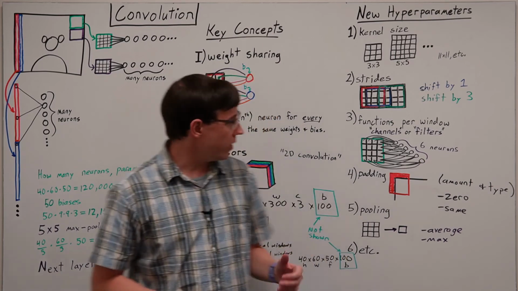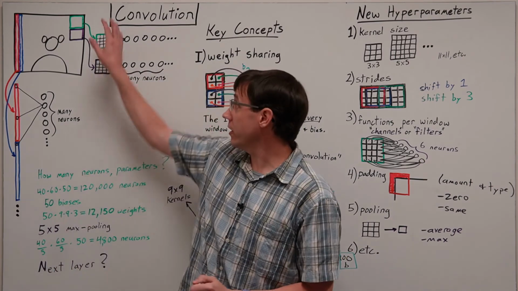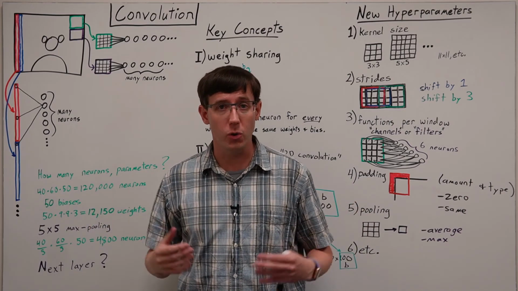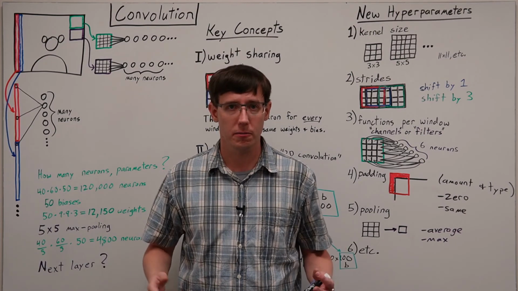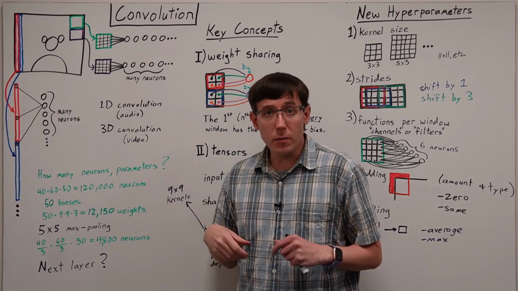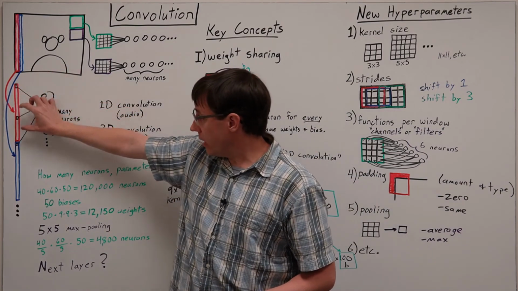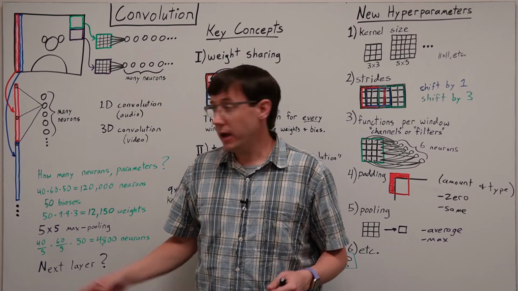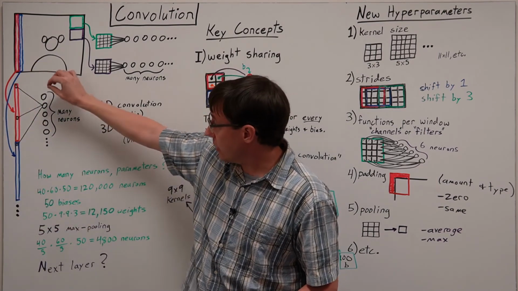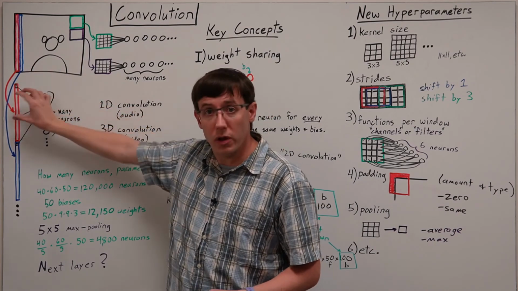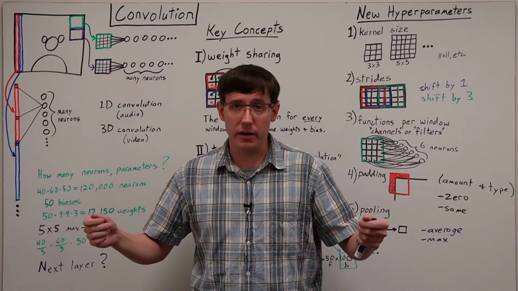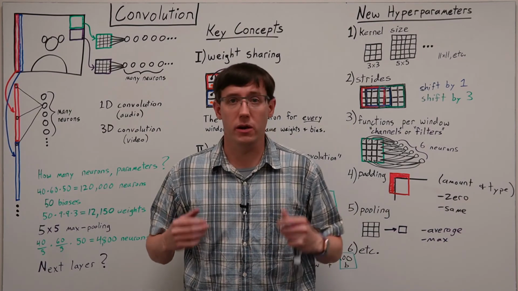The last thing to mention is that we've been considering two-dimensional convolution when we are thinking about sliding windows over a two-dimensional image, but it's entirely possible to do convolution on inputs with other dimensions. One-dimensional convolution would mean that we are sliding windows over an input vector, and so the nodes in the layer could be arranged much like we do for a dense network, but instead of connecting to everything, we would have neurons connected to only nearby inputs in the previous layer. One-dimensional convolution is great for time series data, and an example where that can come up is processing audio signals.